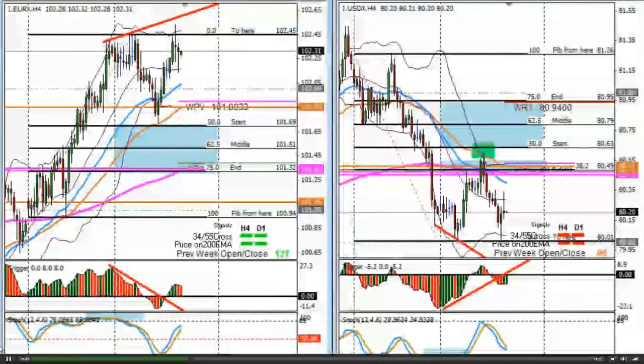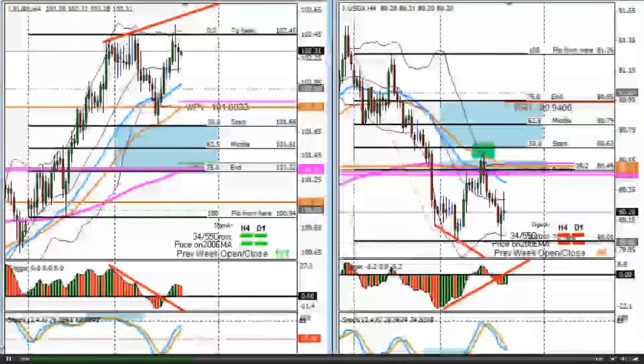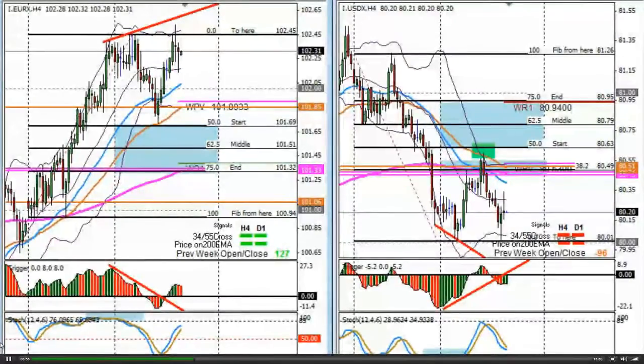So please, if you've got nothing to do this weekend, have a look at the correlations, play around with your FIBs, see what's happening with your EMAs, and just see if you can spot the correlation and how it can maybe take your trading to the next level.